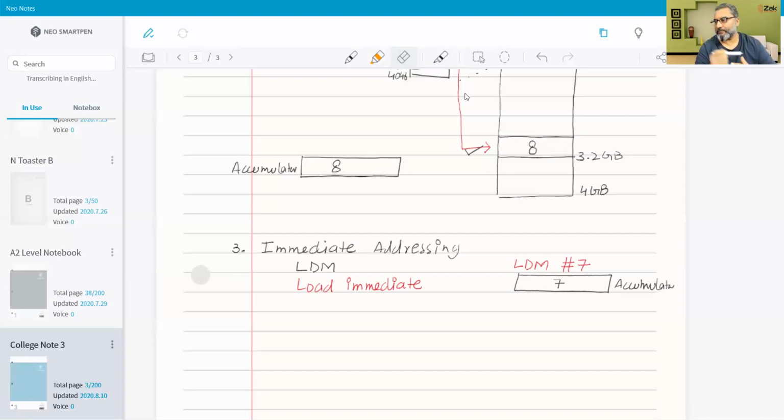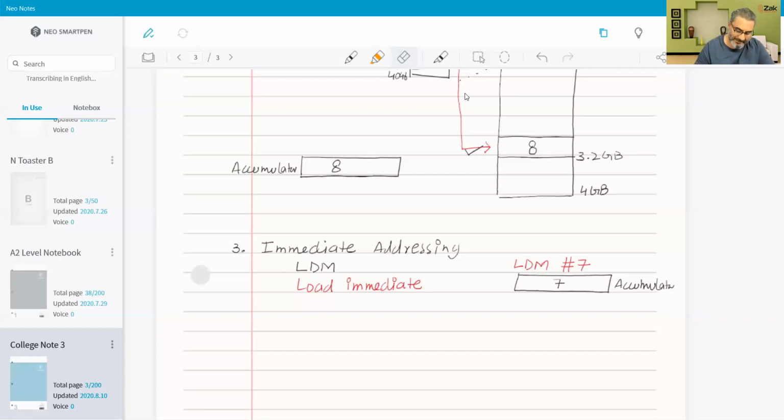Now this was immediate addressing. Sometimes we don't want to access data from the memory, rather we like the system to store the value that we are actually giving it. जैसे हम कहते हैं ना x is equal to 5, यानी कि x के अंदर 5 रख दो. नहीं तो हम कह सकते हैं कि x is equal to y, मीन्स कि y पे जाओ, y का डाटा लेके x में रख दो, या इनपुट x कि सिस्टम इनपुट ले फिर x में रखे. तो हम सिंपली ये कहते हैं कि ये वैल्यू है, बस इसको x में रख. तो हम क्या करेंगे, load immediate, but to differentiate from the address we have to put hash sign.